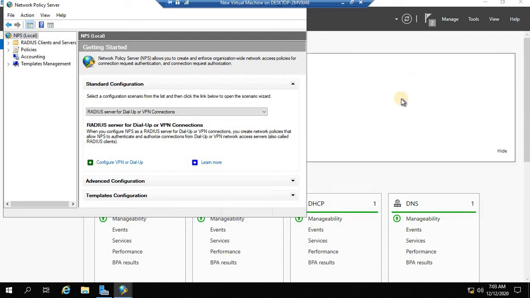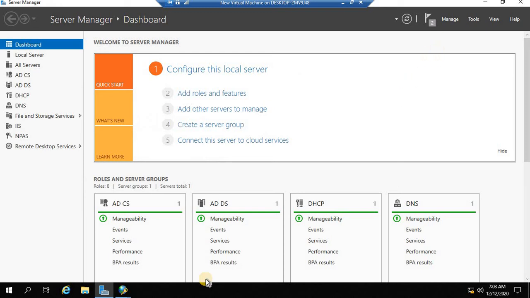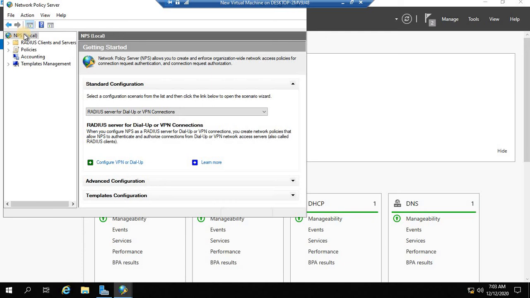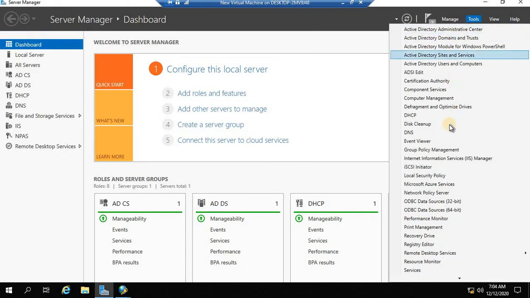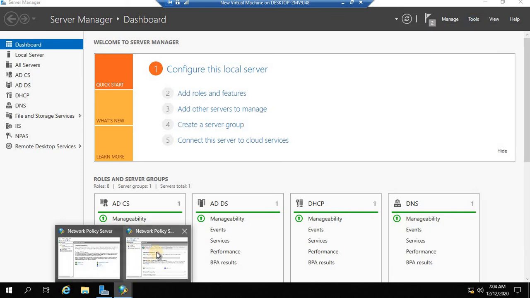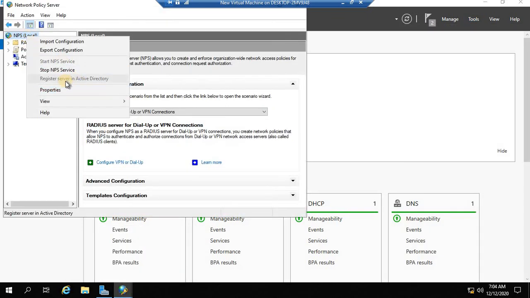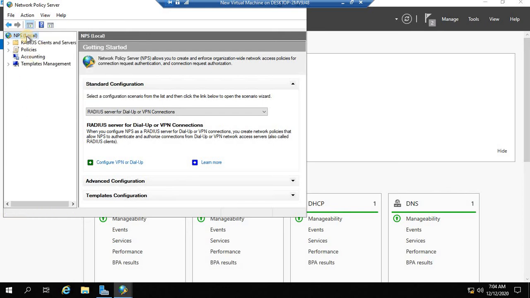But now, from Server 2016 onwards, Microsoft has completely removed this option for you all, including myself, obviously. So when we go to this Network Policy Server, after installing it, you will find Network Policy Server over here. After you click that, you'll get this screen. Same here, obviously, we are going to register in Active Directory. It will come automatically. But after that, so many things are missing from here. You can implement it only for these two things now.